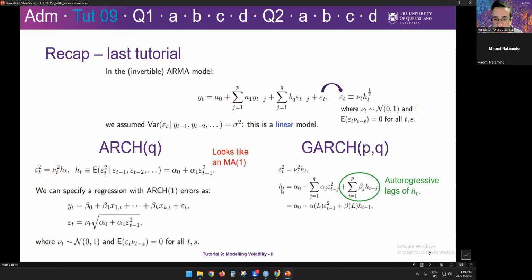So you see we have an ht, and now we're modeling with some ht minus j, for this j here on the lags. So that's why this part in here looks, I think it's pretty clear now, but think about what it looks like. Looks like an ARMA(p,q), right? This guy looks a lot like this one. But this one is just talking about modeling the residuals. So in the equation, it would be the same as putting this guy in here. So we squared and model it like that.